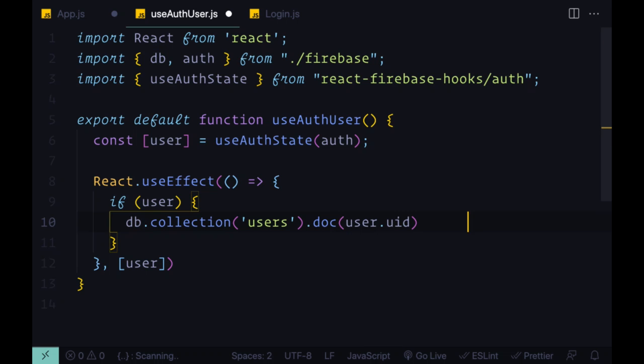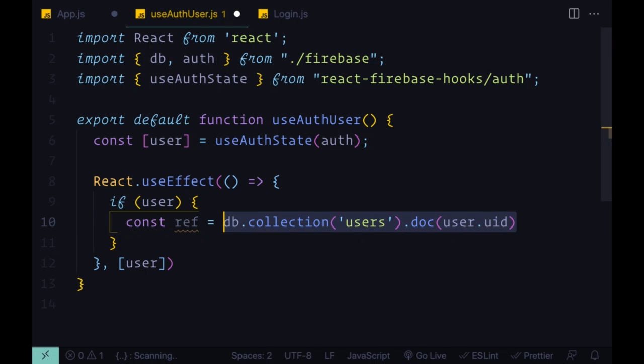So this doesn't actually perform the query just yet. There's different ways of doing it. We can just make a simple get request or one-time fetch operation just to get the data once, or we can use what's called a snapshot. We can use the onSnapshot method in order to get a live query. Right now, we just want to get it once, but we can't get it yet because first we have to use this reference.